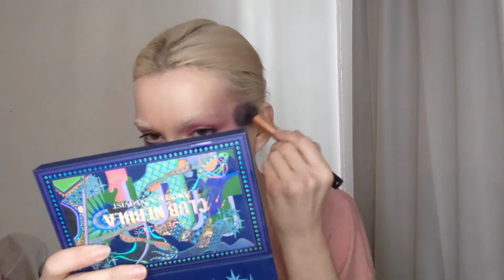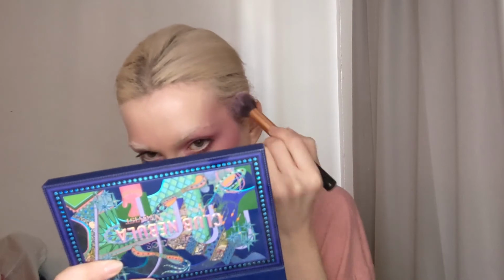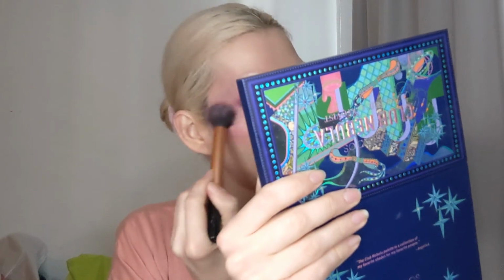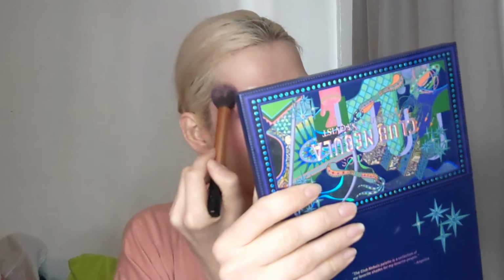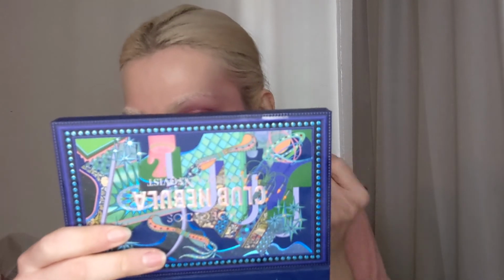All right, I'm almost where I want it to be with the blush. I may just diffuse it out a bit more, but I'm pretty happy with how this is looking. And like I said in other tutorials with blush, if it does get too heavy, you can always just go back over it with powder, just to bring it down a bit. And maybe I will do that a little bit. If I can remember where, there it is, okay. Yeah, I think I will, just a tiny bit. But overall, I'm really happy with how this is looking.